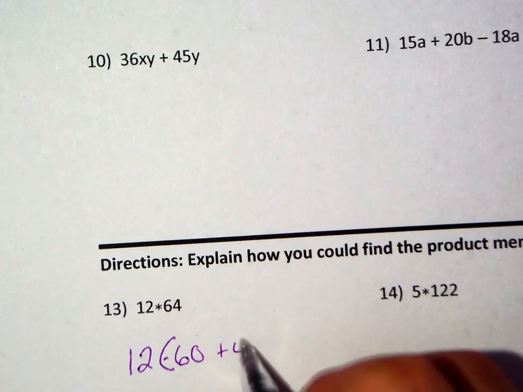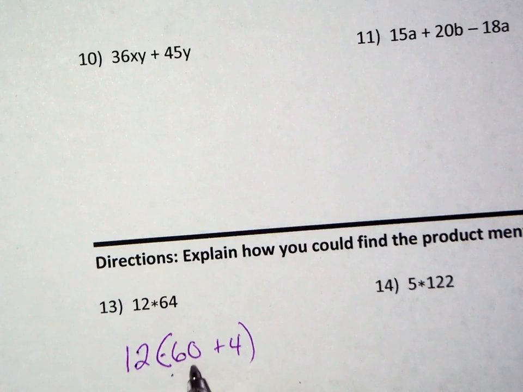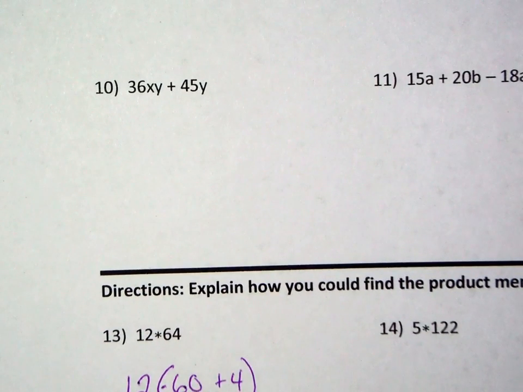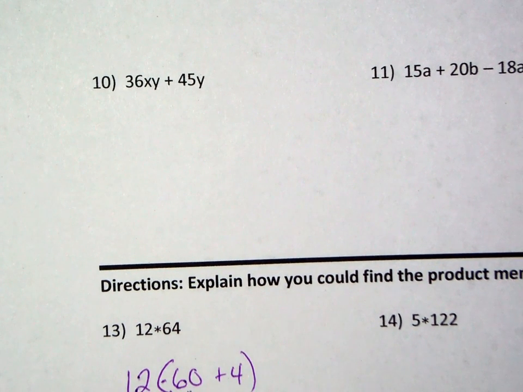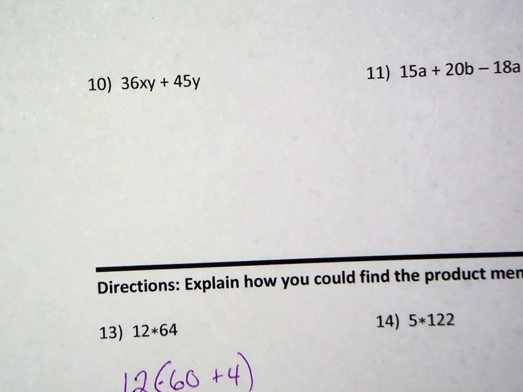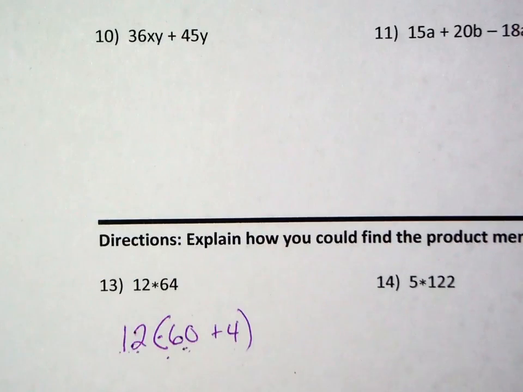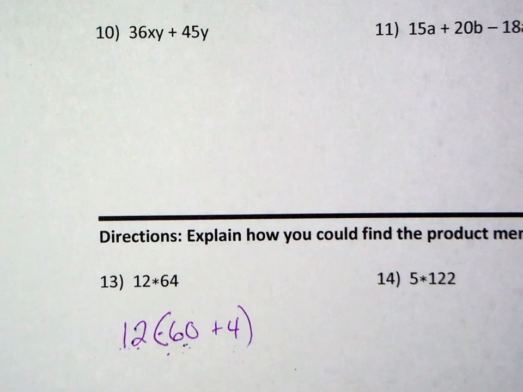60 plus 4. And the reason we choose a term that is a multiple of 10 is because we know we can multiply 6 times 12, which would be 72, and add a 0. So 60 times 12 would be 720, and then we could do 12 times 4 in our head and put the two numbers together. It's just a kind of a shortcut for being able to multiply numbers, but it utilizes our factoring rule and our distribution process that we've been learning in class.